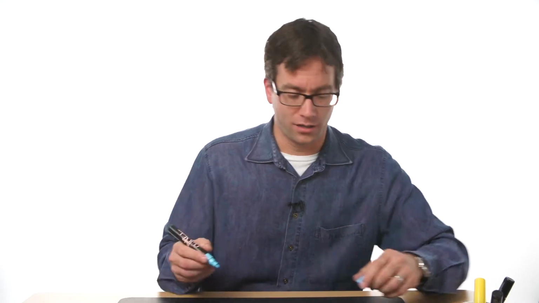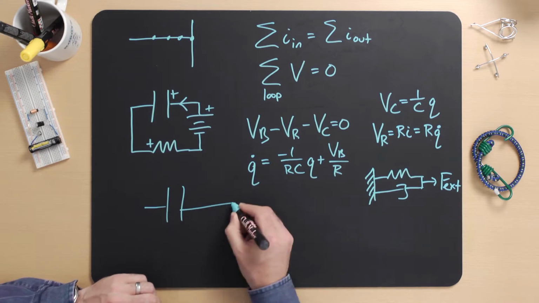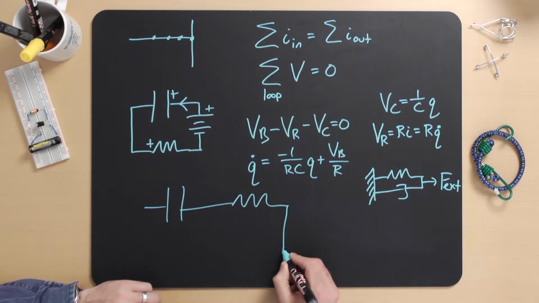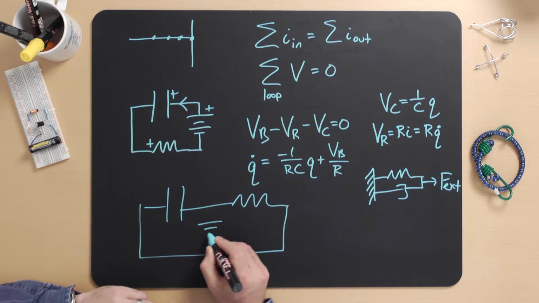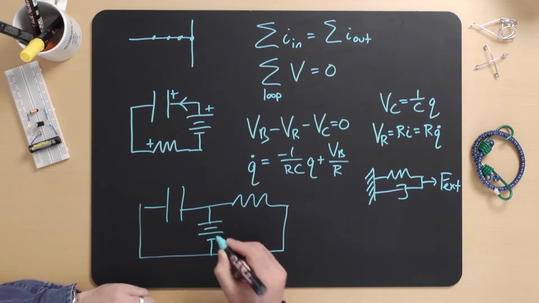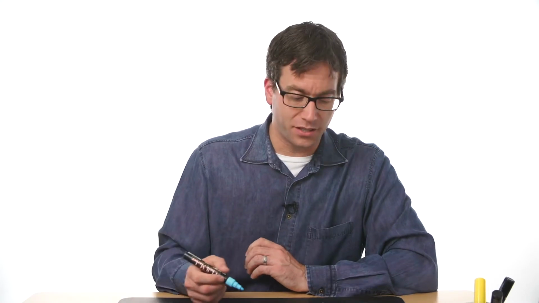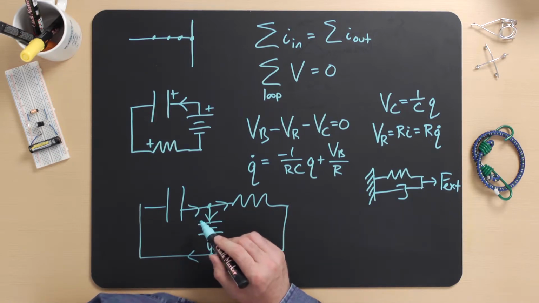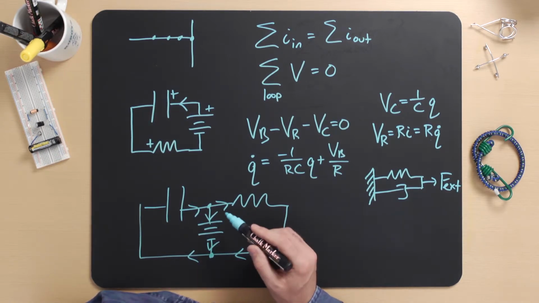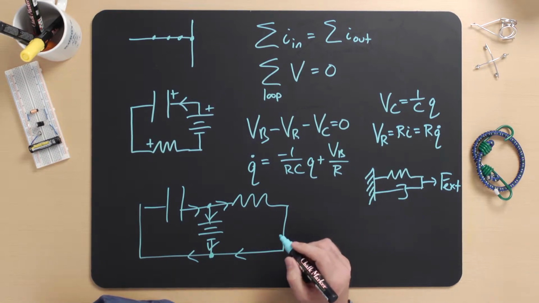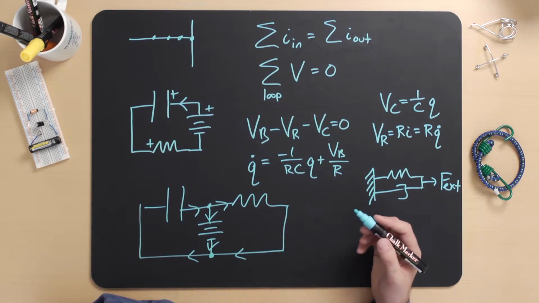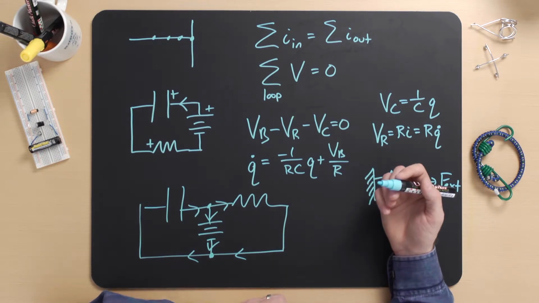Let's look at a slightly more complex example that focuses on Kirchhoff's current law. So if I have a capacitor, a resistor, and a battery in between them, in the way that I have drawn the current flow conventions, Kirchhoff's current law tells us that the current into the node must be equal to the current out of the node. So at node 1, we know that I sub C is equal to I sub R plus I sub B. And at node 2, we know that I sub R plus I sub B is equal to I sub C. So the two nodes give us the same information.